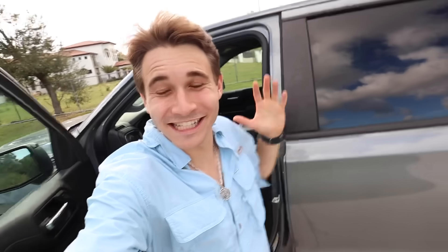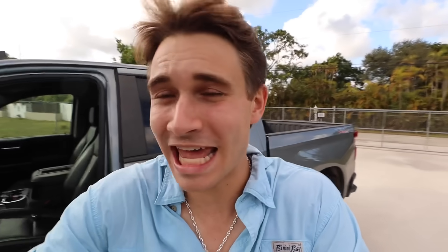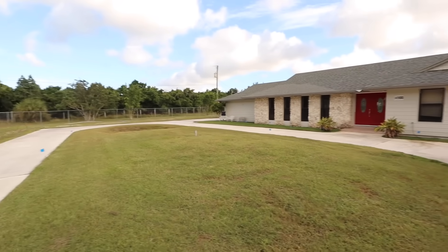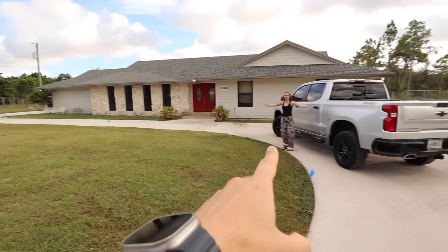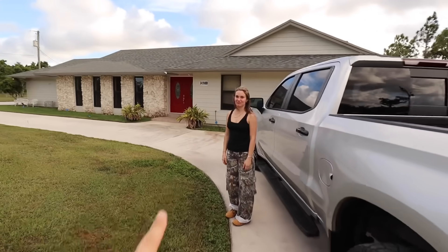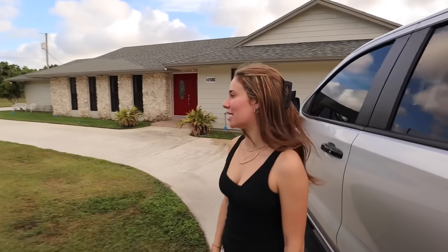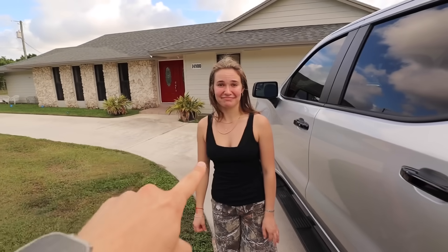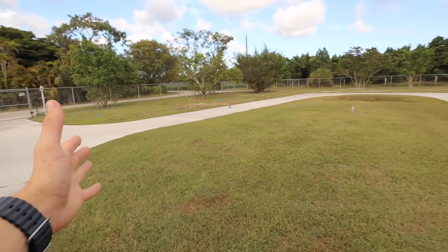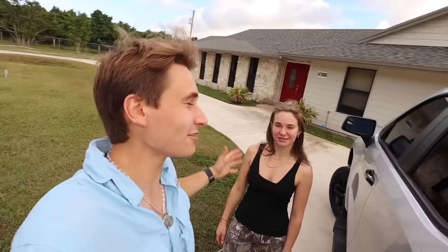I just got over to my sister Hannah's house. If you guys did not know yet, Hannah has finally bought her own house. It's insane, it's so sick, I'm so proud of Hannah. It's not quite as big as mine — I have a massive property — but this is definitely big enough for Hannah. Her property is about an acre and a quarter. We're here not only for a house tour but also about the creatures she's been finding around the house.